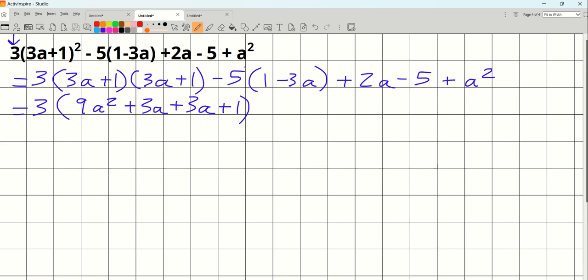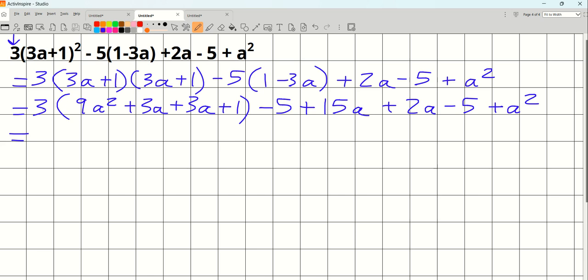Next up, we go to our second part, which involves expanding, but this is relatively simple. It is just one number in front of the parentheses. We do minus 5 times 1, that is a minus 5, and then we do minus 5 times minus 3a. This is going to be plus 15a. Be careful with the signs. This is something that would trick you in some scenarios. And the rest of it is already in an expanded form. We don't do anything to it.